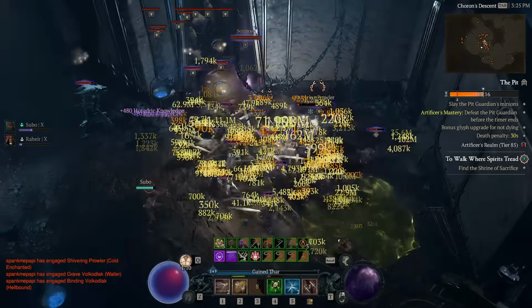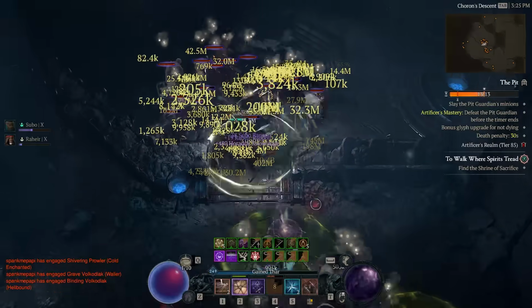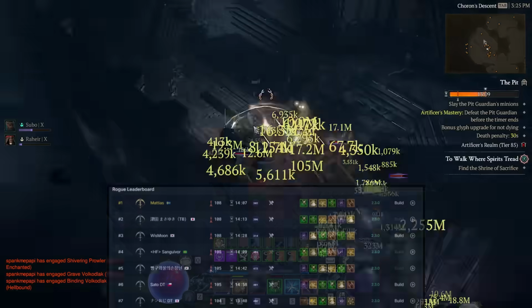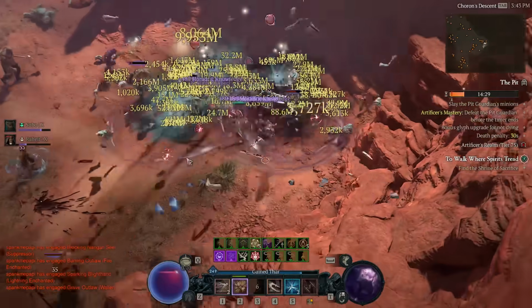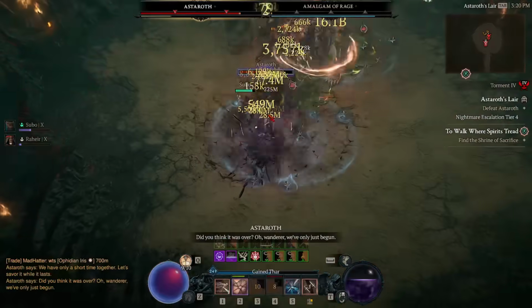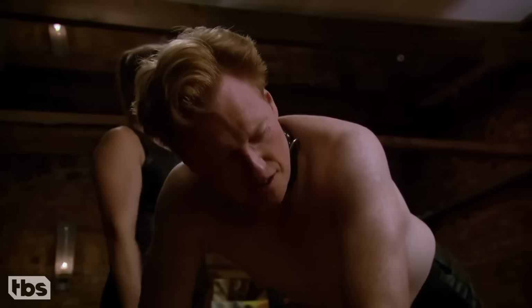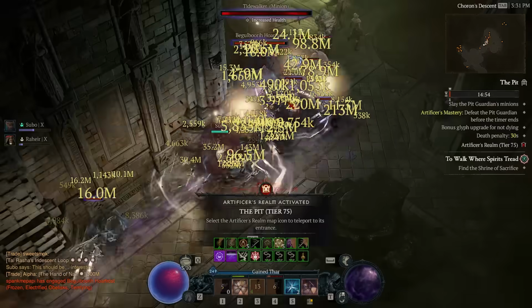It's Twisting Blades season, baby. My favorite build of all time is now topping the leaderboards, dominating Uber bosses, dominating the pit, dominating Astaroth, dominating me. And if that wasn't enough, it's one of the most fun builds of all time.